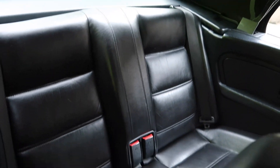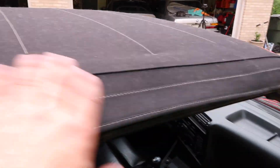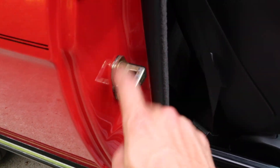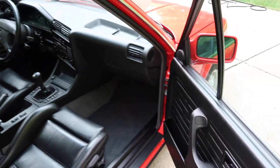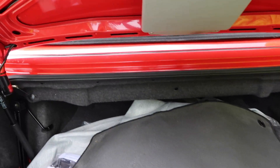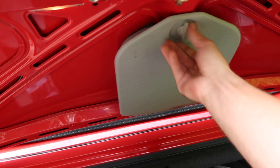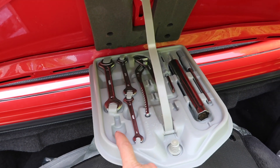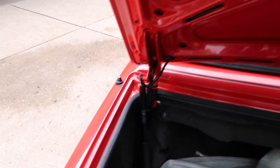The back seat may have never been sat in. The soft top looks like brand new — there's a lot of cotton on it, but the soft top is in immaculate condition. Even the door jams still have the zinc on them. Heated seats, winter package. It's got a 3.07 LSD, is what I believe. The trunk has a car cover and some floor mats in it, but it is just immaculate. The tool kit is full — except for whatever that was, maybe a spare bulb. Everything on this car is clean.